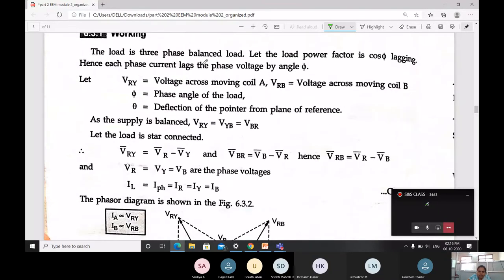The load is three phase. Here the main condition is that it should be a balanced load. Let the load power factor be cos phi, lagging. Hence, each phase current lags the phase voltage by the angle phi. Let VRY be the voltage across moving coil A, and VRB the voltage across moving coil B. Phi is the phase angle of the load, and theta is the deflection of the pointer from the plane of reference.